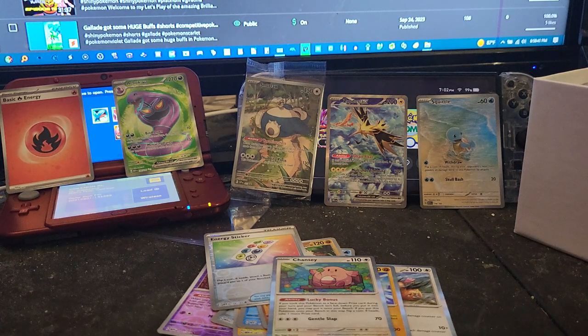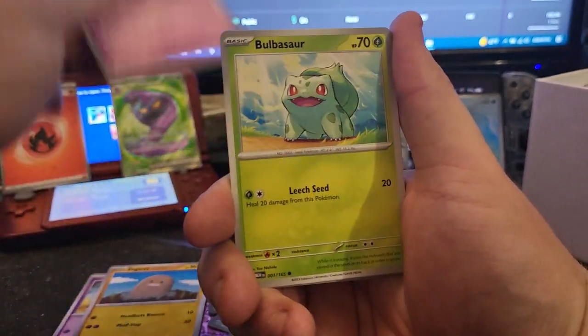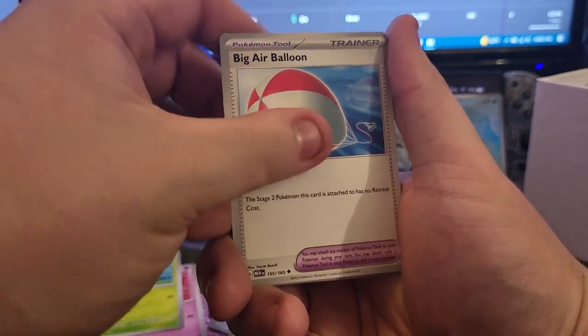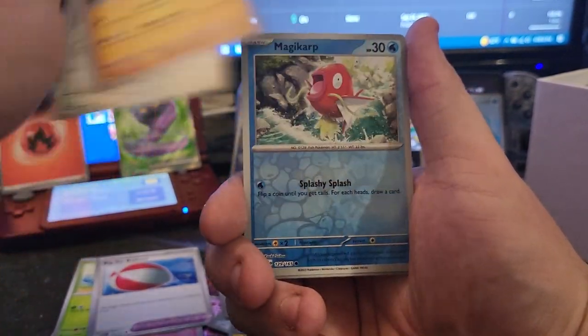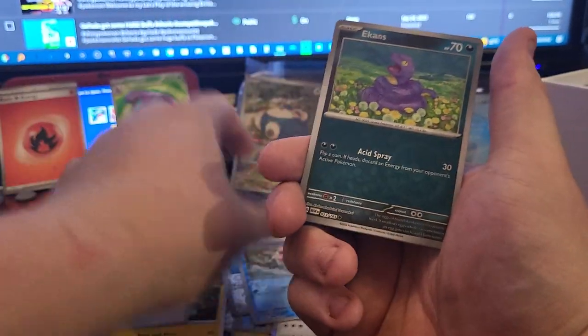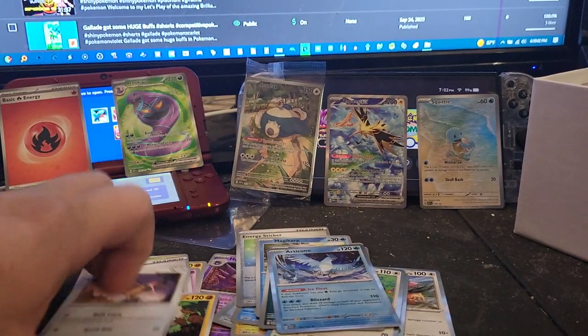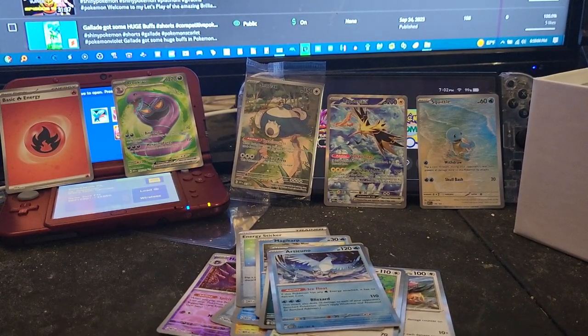Let's see if our next pack will give us something good. I mean, we can't get much better except for the Charizards. Start off with Abra, Diglett, Drowzee. If I get even one of the Charizards, I'll be hyped. Bulbasaur, Big Air Balloon, Primeape, whoops, Pharaoh, Magikarp Reverse, Ekans Reverse, and an Articuno Holo. Not a bad holo. I like that card. All right, on to the next pack.